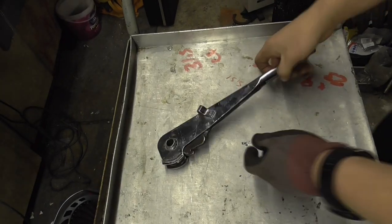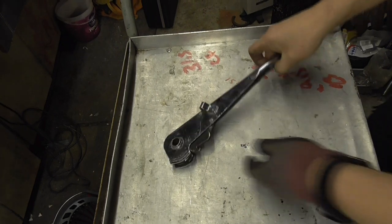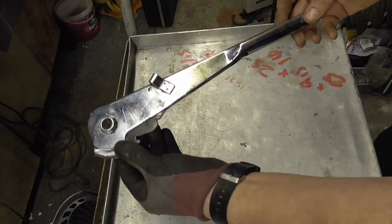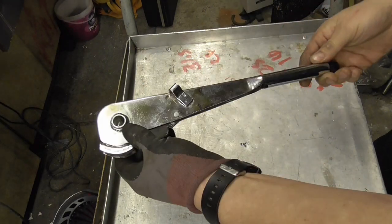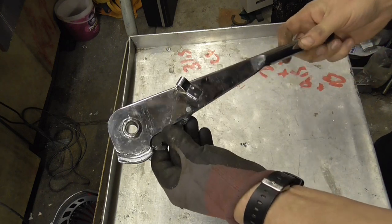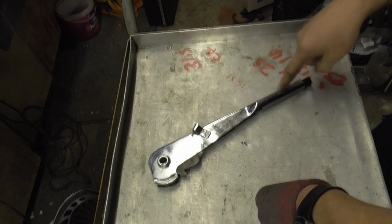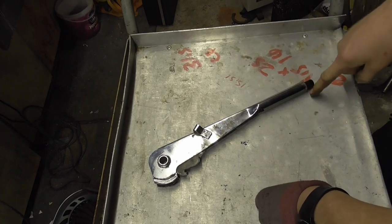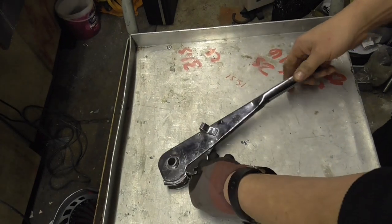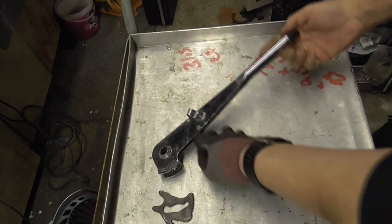Sorry about the angle — unfortunately I'm still struggling to get the camera anywhere where you can actually see what I'm doing while I'm working on stuff. I've decided to modify the aftermarket one. Reason being, if I completely mess it up I'm not too fussed — it's the aftermarket one and I've still got the original ones. I also kind of like the blingy chrome one so if I can use it I'm going to use it on the Lanchester project. So I'm going to take it apart.